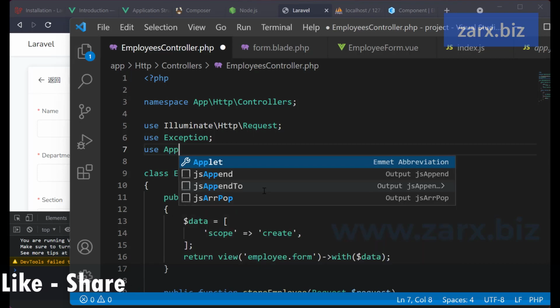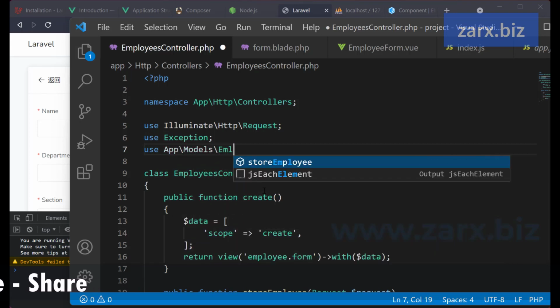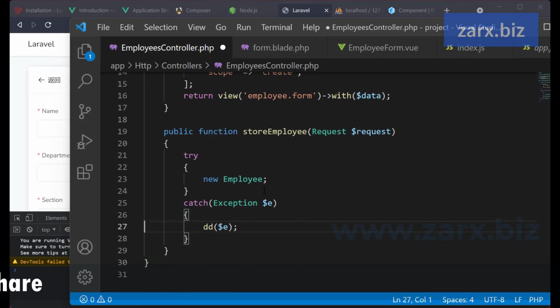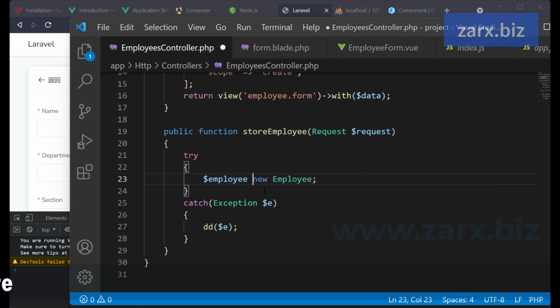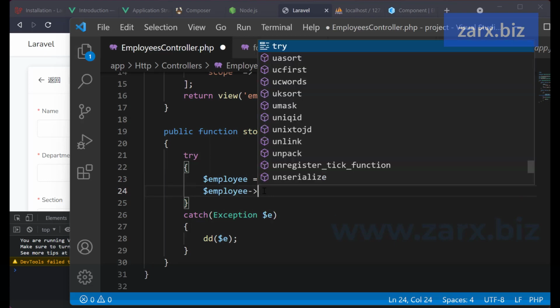So it's going to be App\Models\Employee. Alright, now we can use it. We have Employee here. We want to create a variable, it's going to be employee as well. $employee is equal to new Employee.